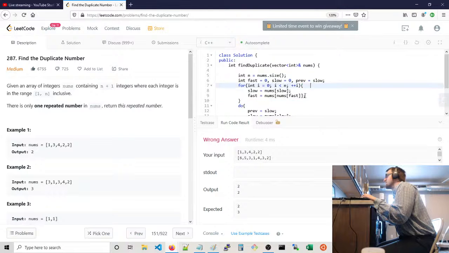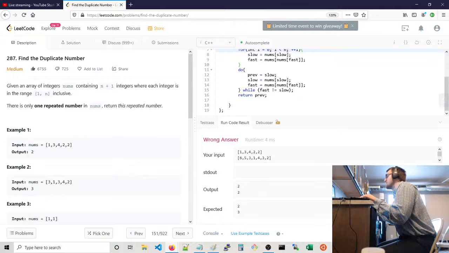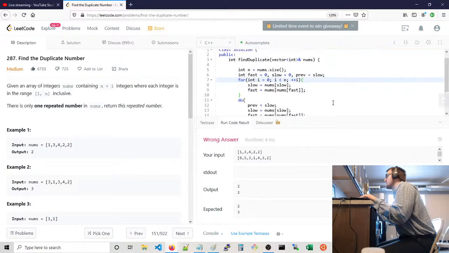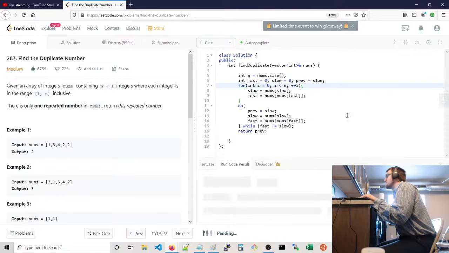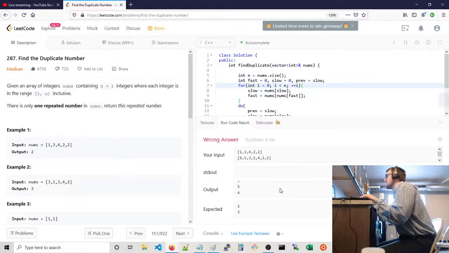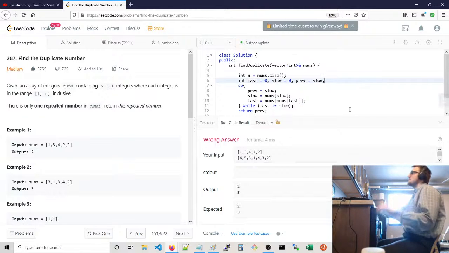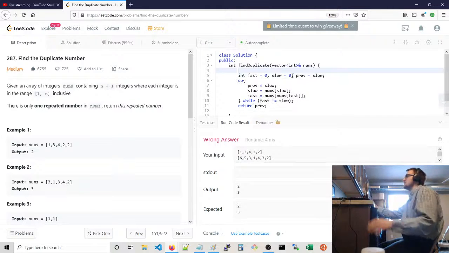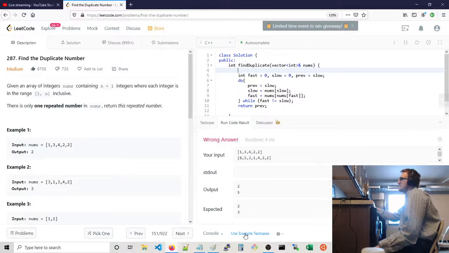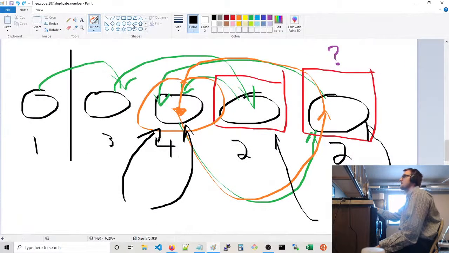Just run this a bunch of times, so that way you're most definitely inside the, oh no, it doesn't work like that. Okay, I think I get it now. I at least understand why what I'm trying to do doesn't work.